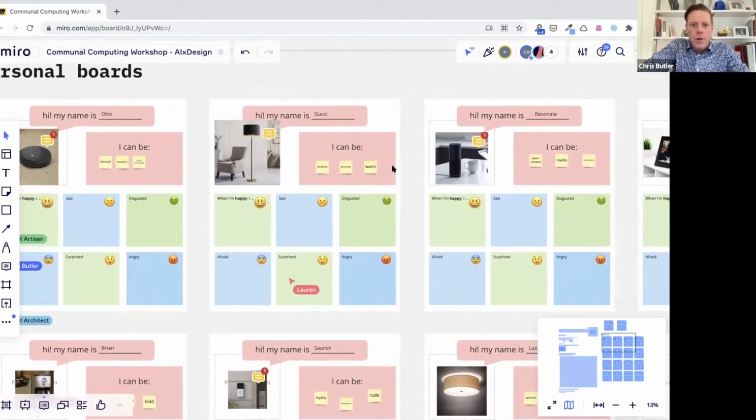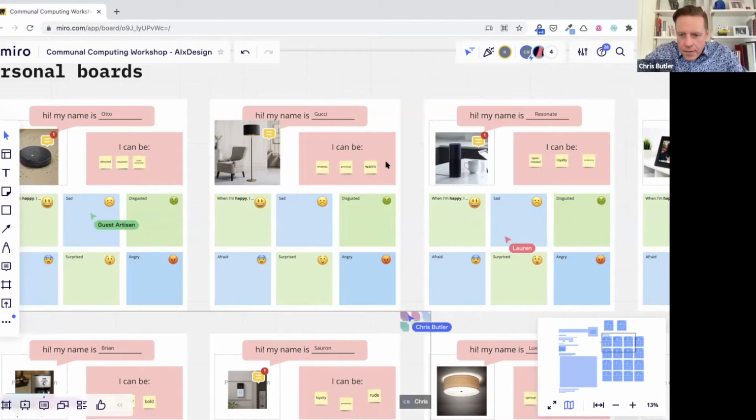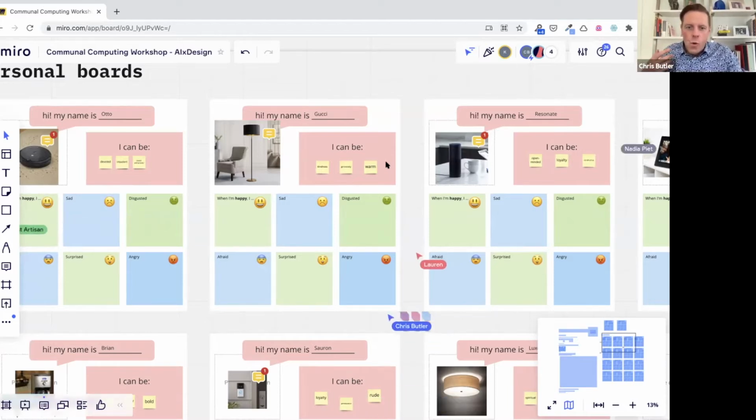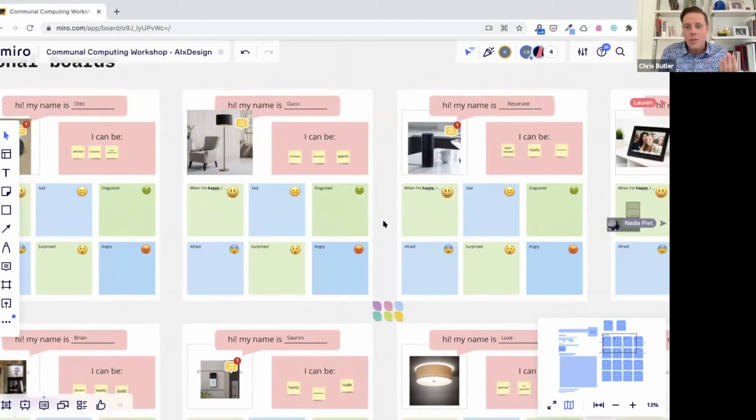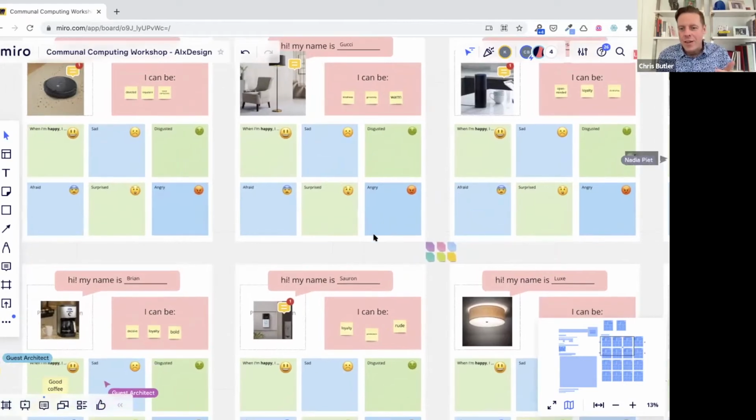What I want you to put down is what would put them in this mood. So, for example, what would make it happy? What would make it sad? What would make it disgusted, afraid, surprised, angry? I'd love to hear what types of things would actually make this device feel that way. And then I also want to understand when it's in that mood, what types of things would it feel or do? If it could talk, what would it say? What types of actions would it take when it was in that type of mood?